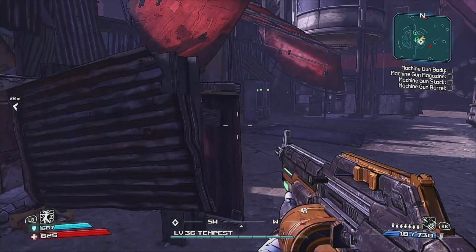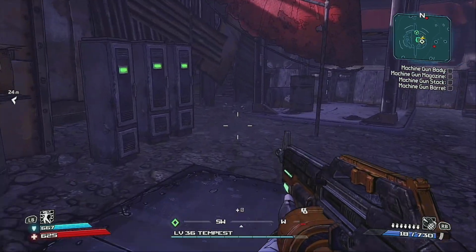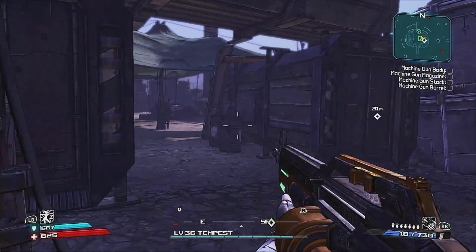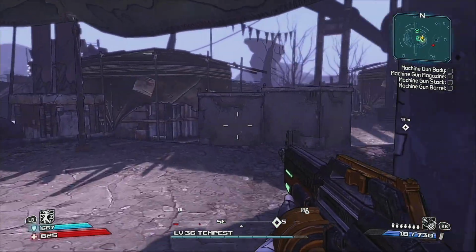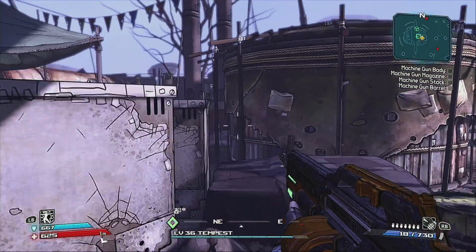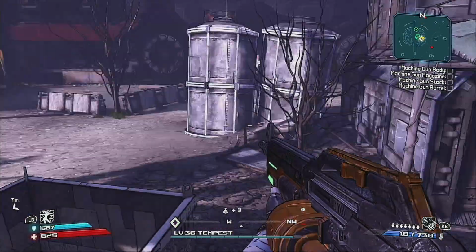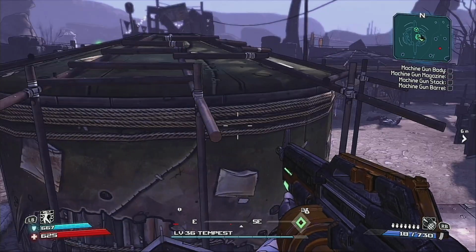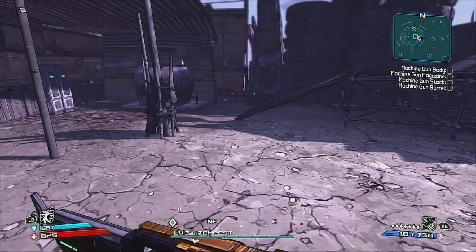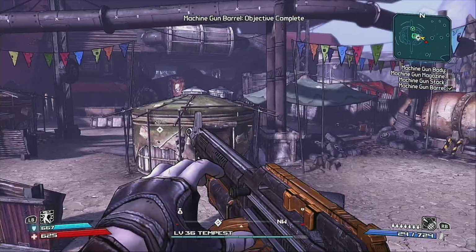So to find these machine gun parts, most of them will be in a similar area. They're not going to be too far apart from each other. We just got to find exactly where to start. And would it be up top? Jump up here. Oh, there we go. That's one. All right. That's the first one.